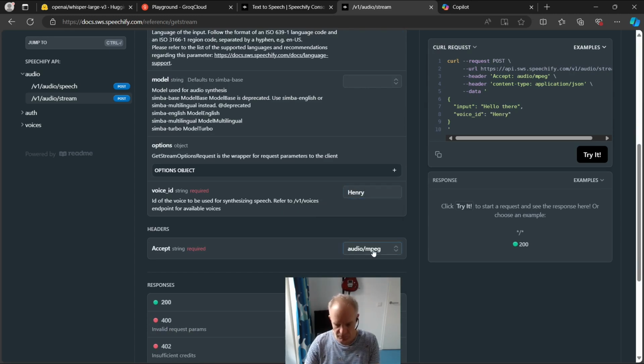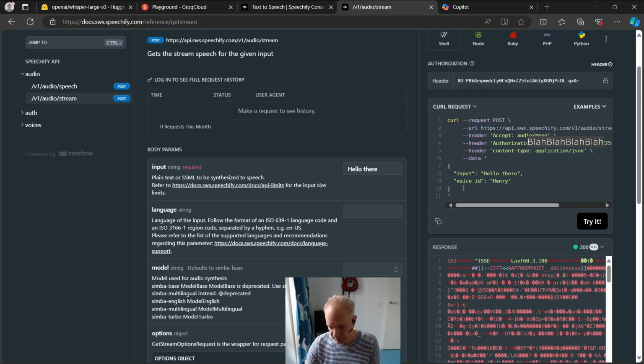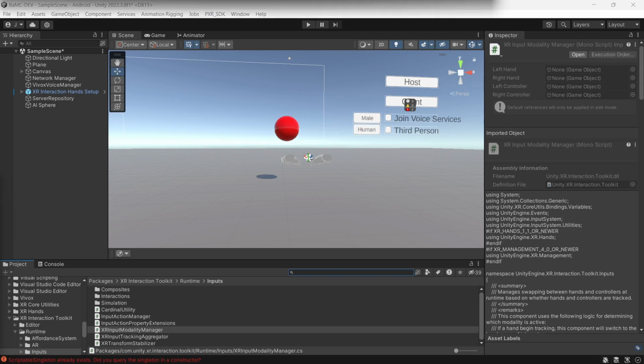The voice ID, that's important, so you have to type a name. Henry is a name. What kind of output should it accept? Do you want to expect an MPEG, an OGG, or ACC? In our case, it would be MPEG. And then you can try it out. And you see the curl request is then created here. So that means with that it works as well. You just have to convert this into a JSON. You can do that again with a Copilot, and then your output will be an MP3, and we can use that. And you'll see in the coding section how that works. Okay, so after this intermezzo, we will go into our text-to-speech code.